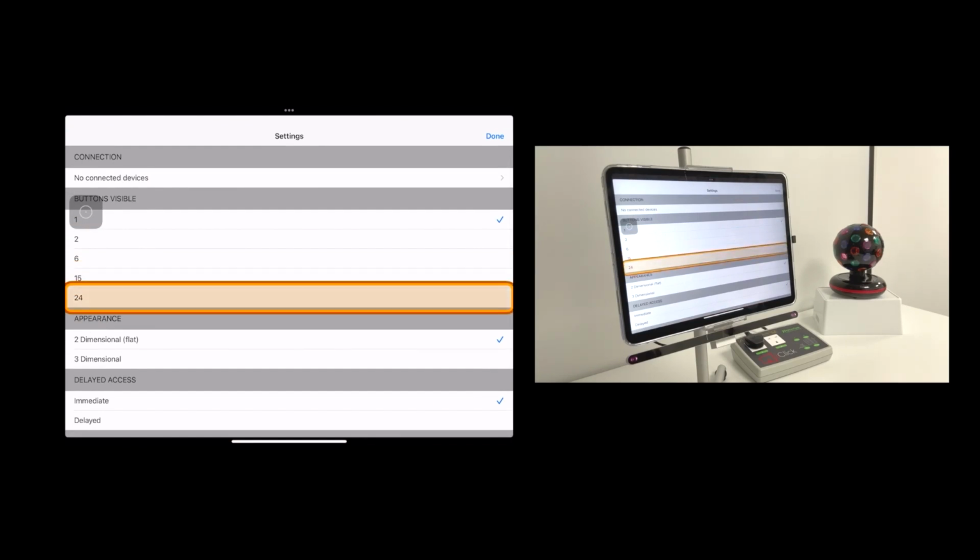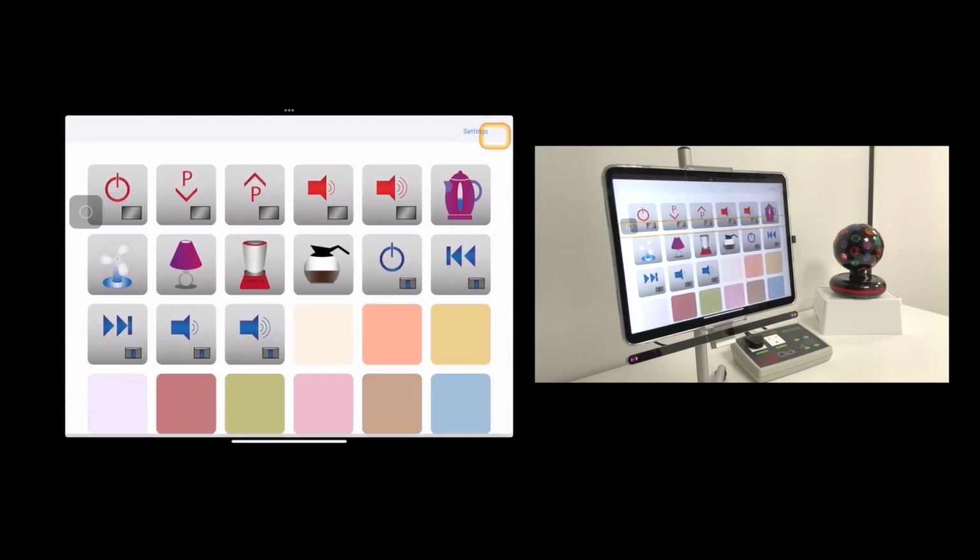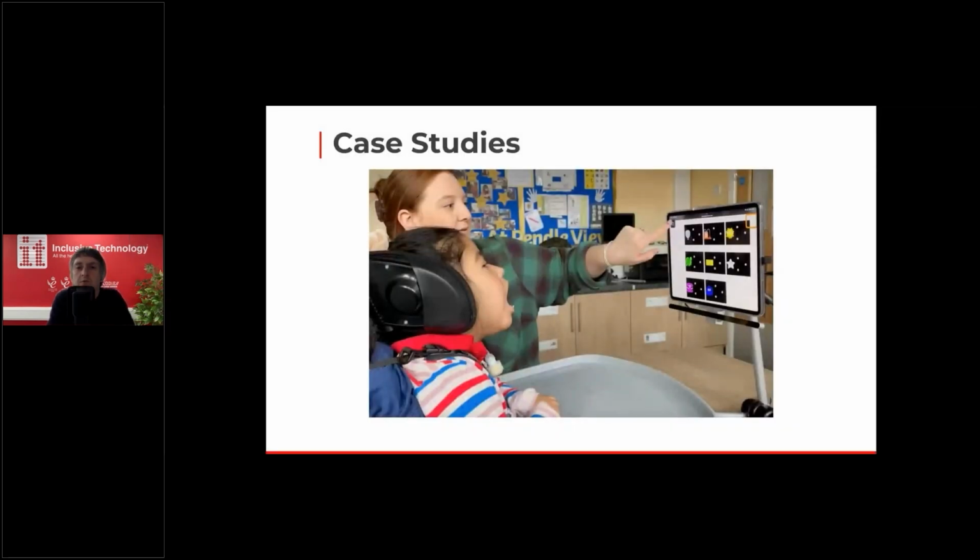You can actually have up to 24 choices on screen, as you can see there. So that's quite a lot, but it just gives you an example of another thing that you can use an eye tracker on an iPad for. You're not just limited to games or web browsing or social media or communication. You can actually use it to control other things as well.